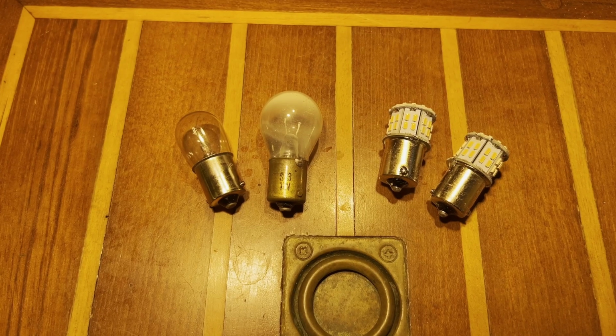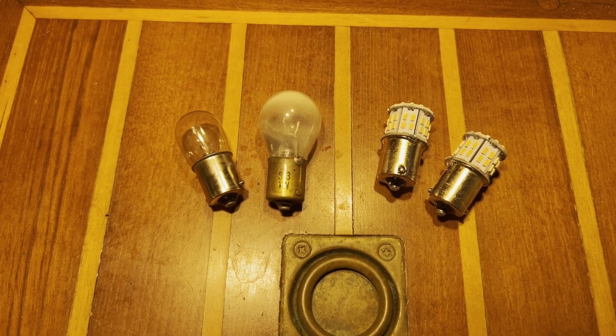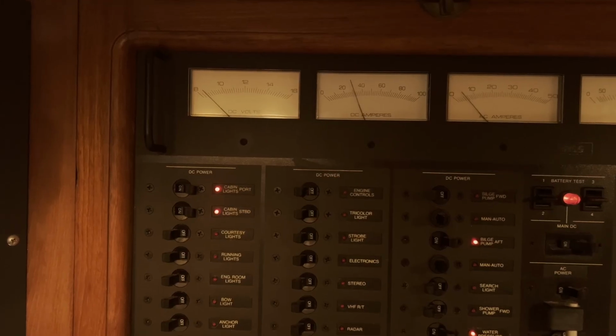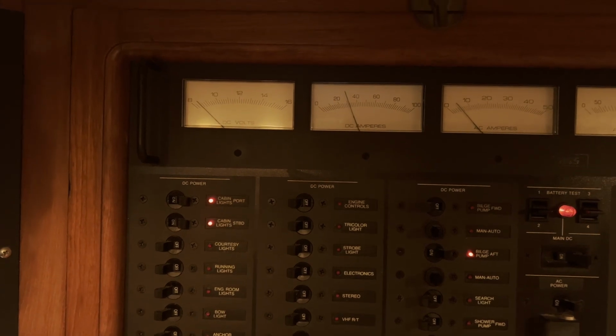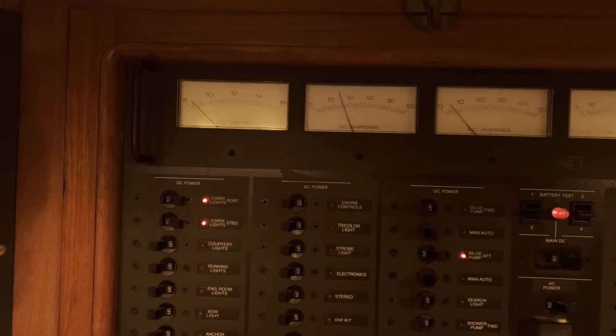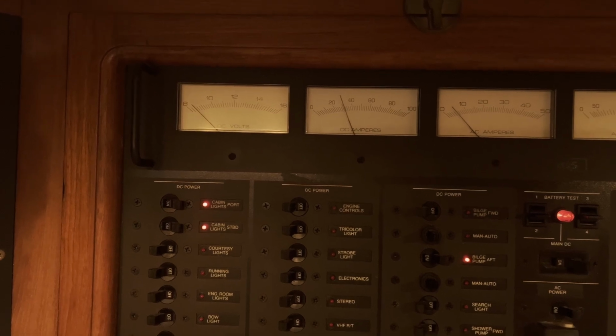Yep. We have them over the nav station, in each of the bunks, and in the galley. They actually work really well because they light up the countertop. Thing is, all of the lights on the boat so far have been incandescent. And they were drawing like 20-something amps with all of them running, which is way too much power to be using at 12 volts.